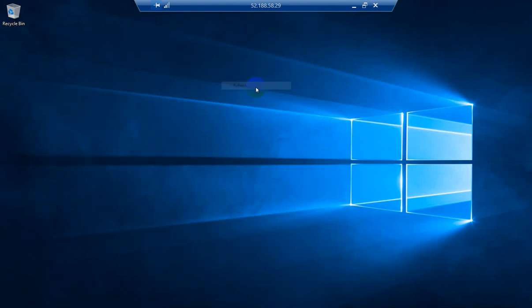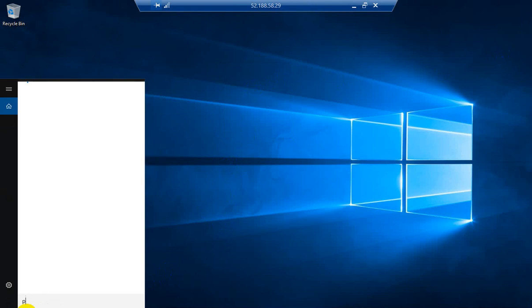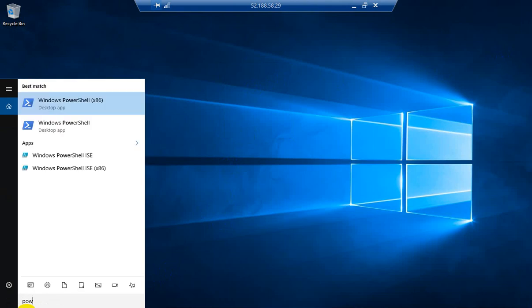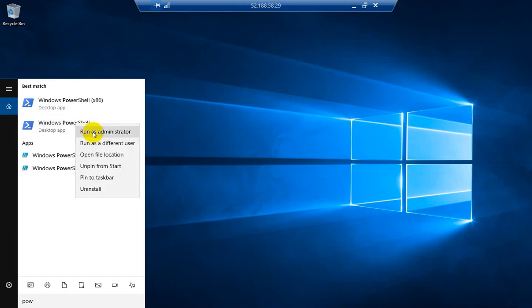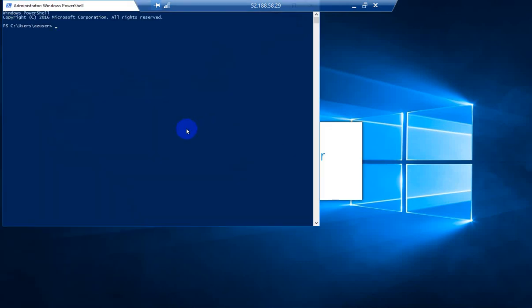So here we are going to open our PowerShell. So Windows PowerShell, we are going to run it as an administrator. Okay, so we have to wait.